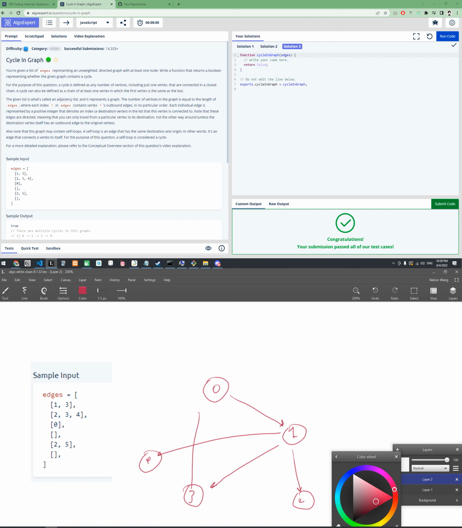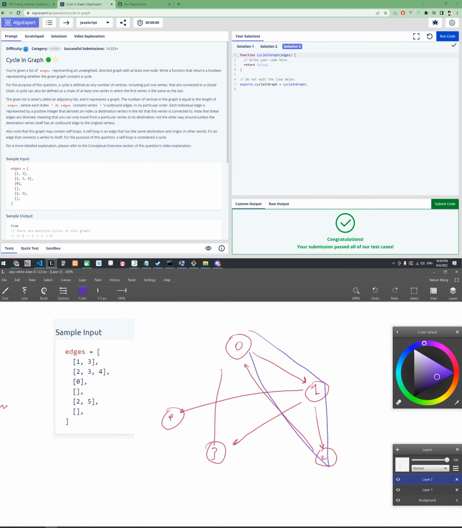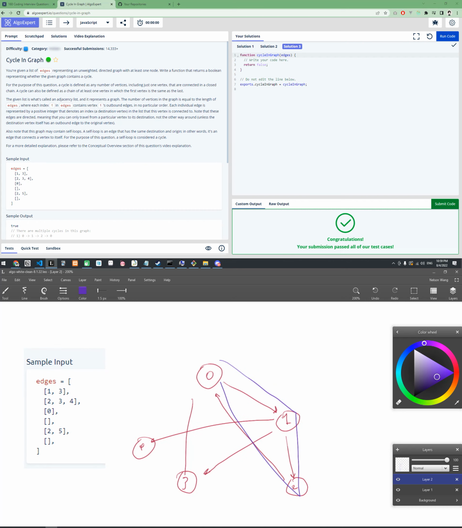In this case, you're pointing to 1 and 3, 3 is not pointing to anyone, and 2 is pointing back to 1, which makes this a complete cycle.